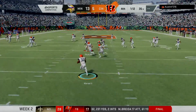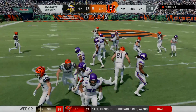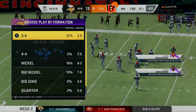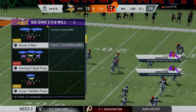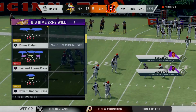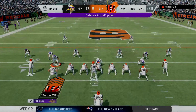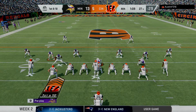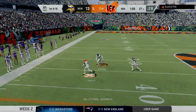This will be fielded at the 6. Then he'll take this across the 25. Couple extra yards up to the 27-yard line. The Bengals drive about to get going. They're down here in a 1-score game. But the time, it's a factor, but it's not a huge factor right now, is it?